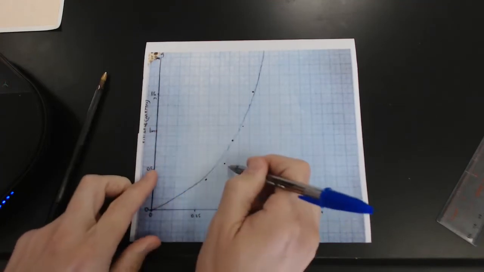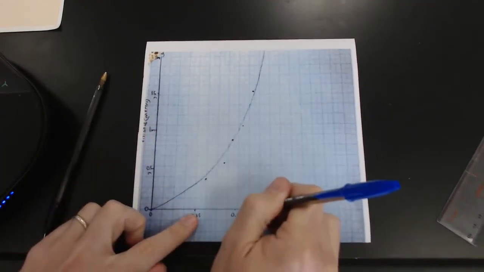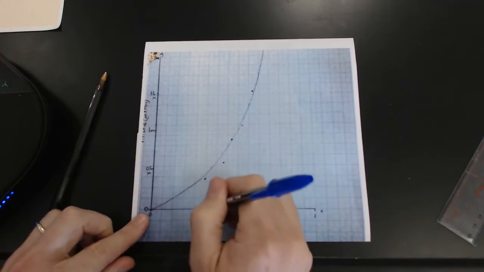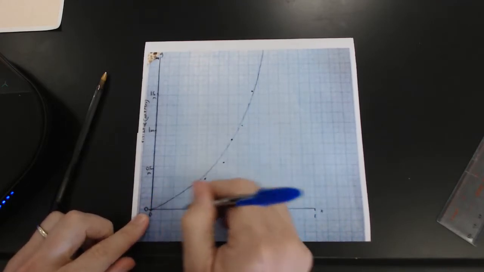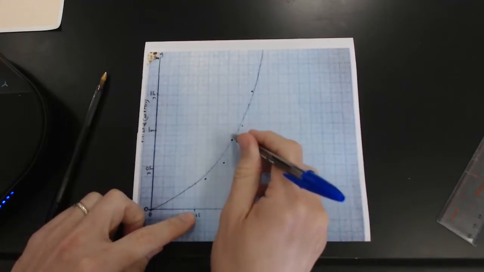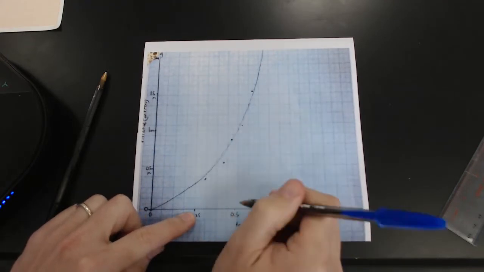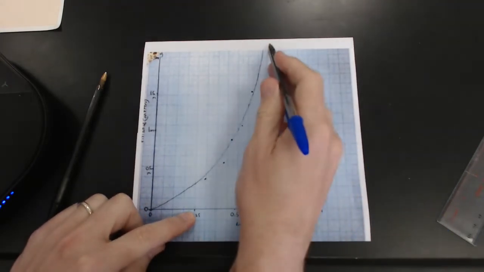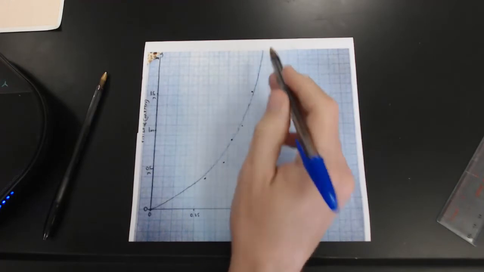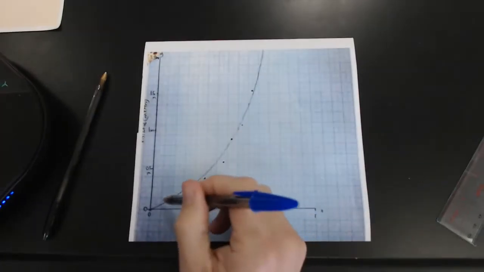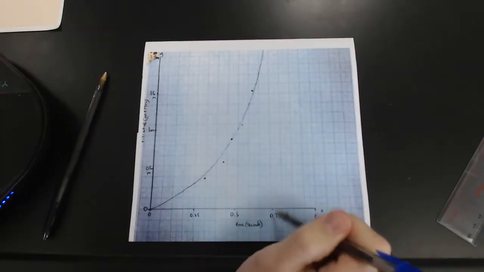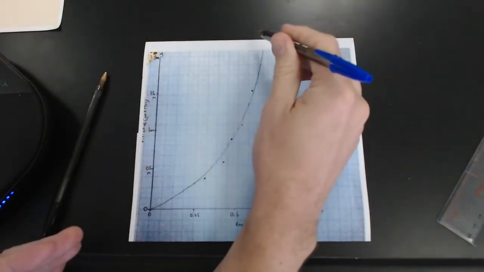So it traveled further in the second quarter of a second than it did in the first quarter of the second. In the first quarter of a second, it didn't even make it half a meter. But by the second quarter of a second, it had gone more than a meter, more than twice as far, right? And if we go another quarter of a second, that's beyond what we did even, right?